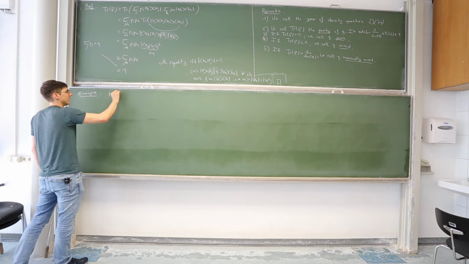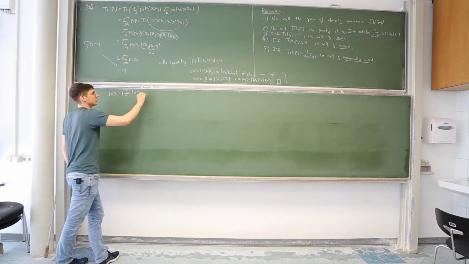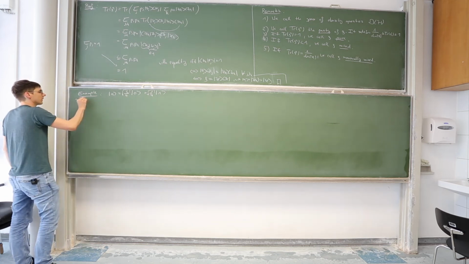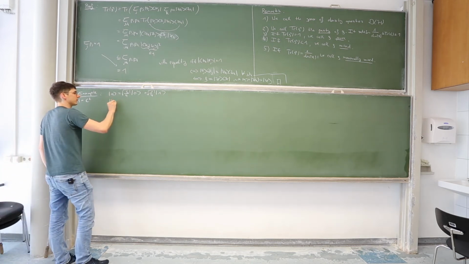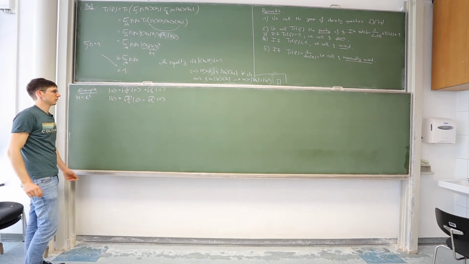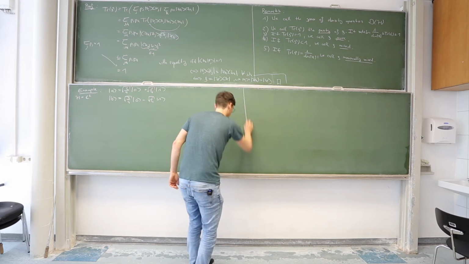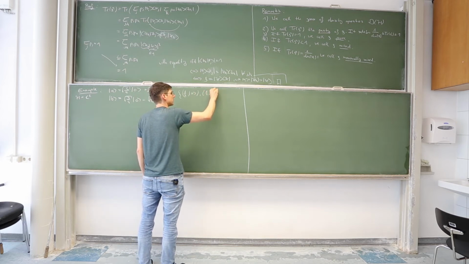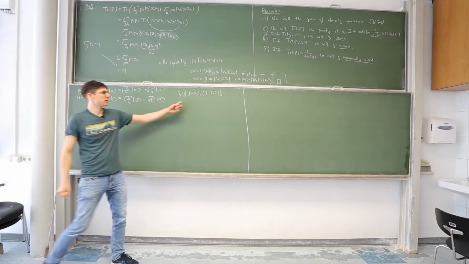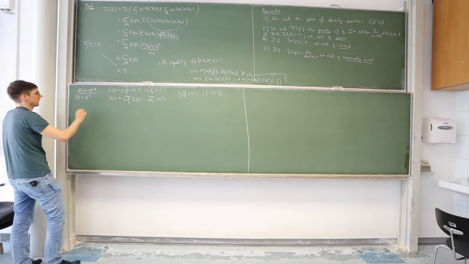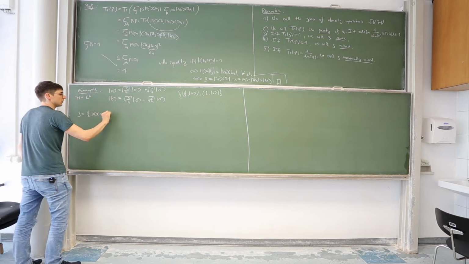So let me define the states A as the square root of 3/4 |0> plus 1/4 |1>. So the example is now in the Hilbert space of a two-level system. And the second state B is the square root of 3/4 |0> minus 1/4 |1>. And what we're going to look at now is the ensemble. Let's take a look at the example where we have with classical probability 1/2 the state A, and with classical probability 1/2 the state B. Okay, and what we're going to calculate now is the corresponding density operator. So let me write it down. The density operator would be, if I use this formula, 1/2 times |A><A| plus 1/2 |B><B|.